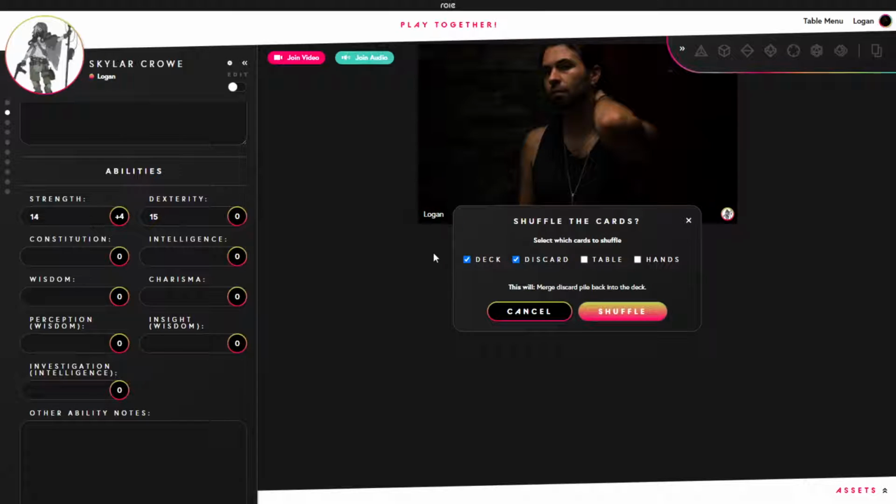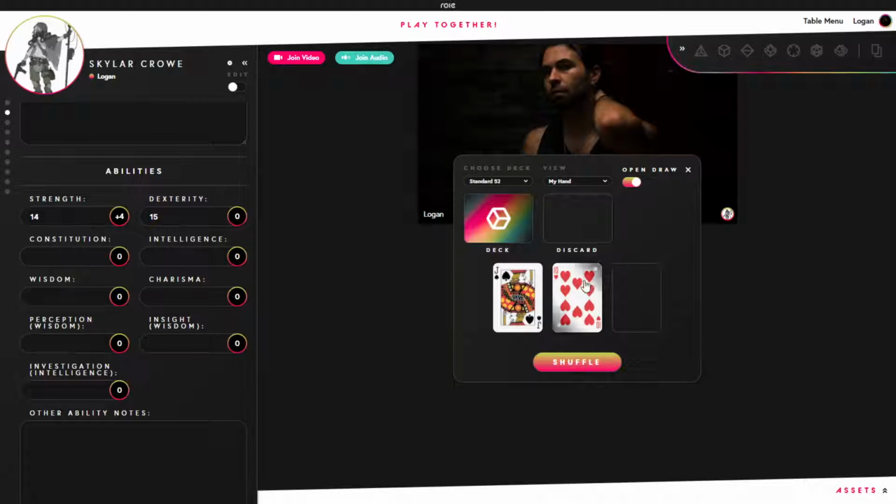You can go through and you can check off various options to make sure that you're shuffling exactly what you want. And once again, this is only the beginning of what our offerings are going to be as far as cards go. We know that there are a lot of games that have more complex card mechanics that probably aren't quite covered here. So we really look forward to your feedback on what other useful card mechanics we can help support in the future. There will be more decks coming soon besides just the standard 52 and 54, including Tarot.